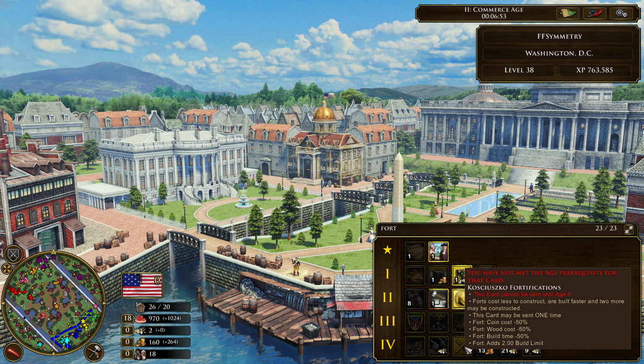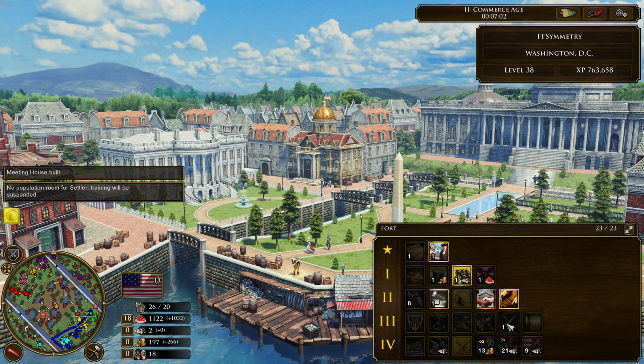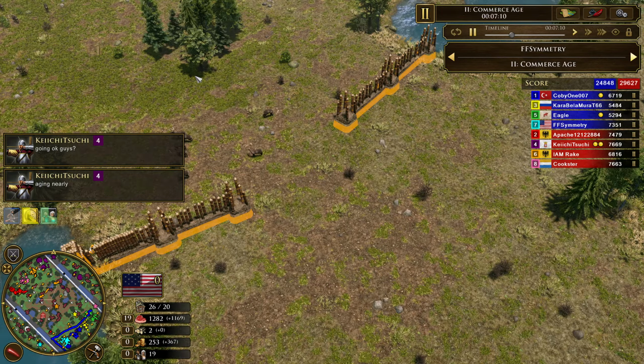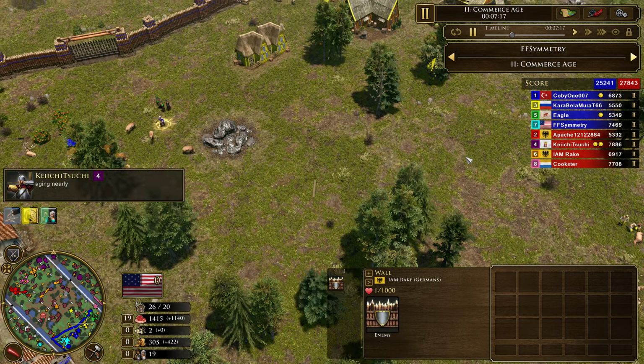Also, some strong fort focus here. Kosciuszko fortifications. Forts cost less to construct and build faster, and you can have 2 more. So this is very forward-facing, and this is going to be really important since this is a pretty long map, right? You're going to be moving a lot of distance on it, so you might have to put some forts up to the front lines to bust your way through these walls, perhaps, with your allies.